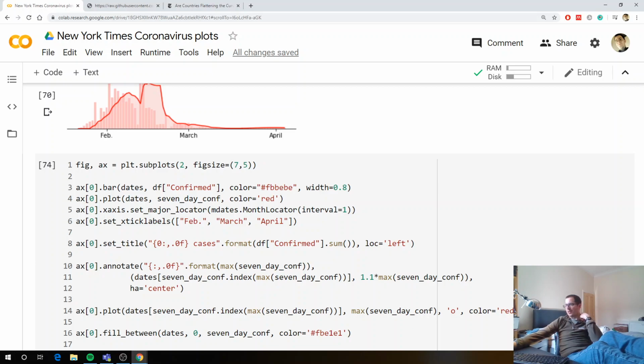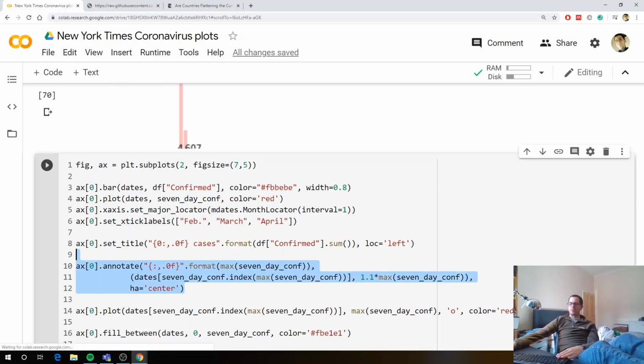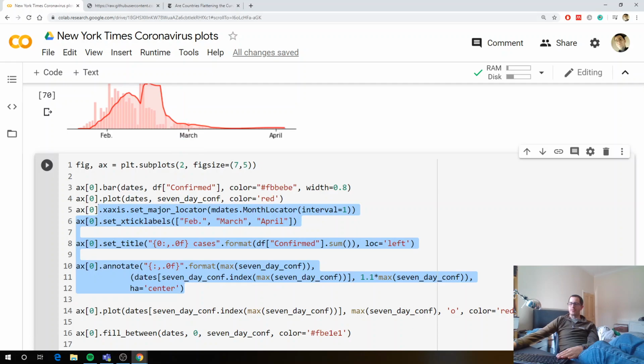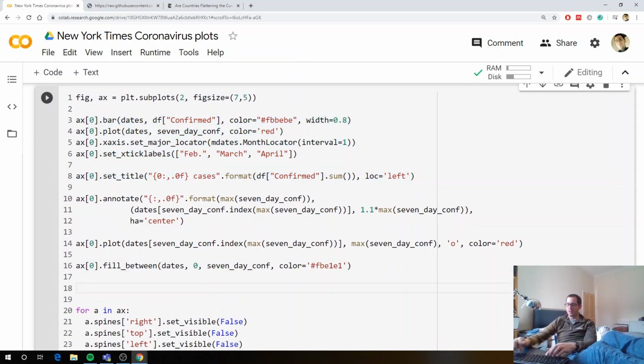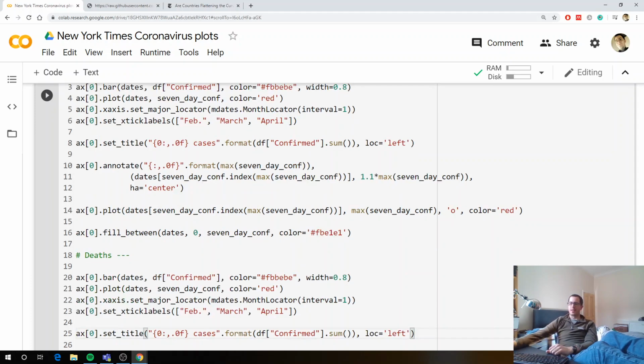Right, what I need to start doing now is I'm basically going to copy all of this to begin with, and I'm going to come down here and add all of these onto here.